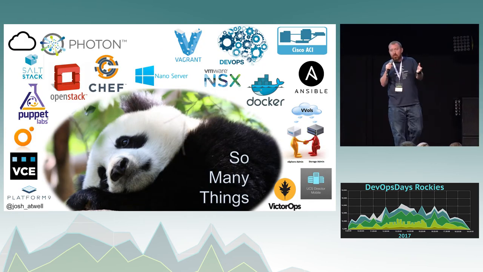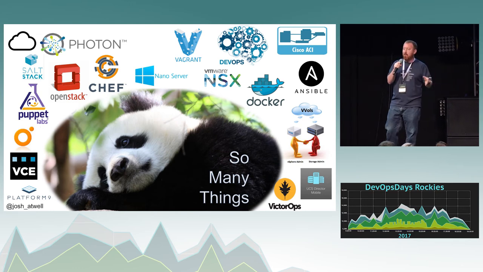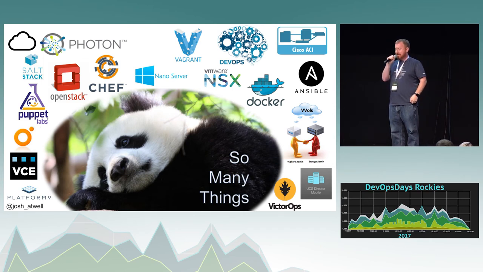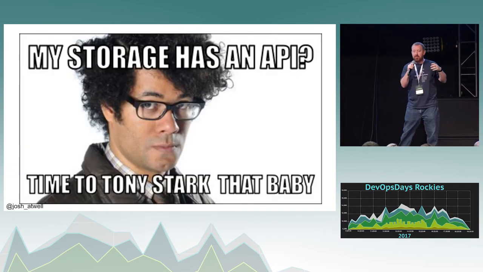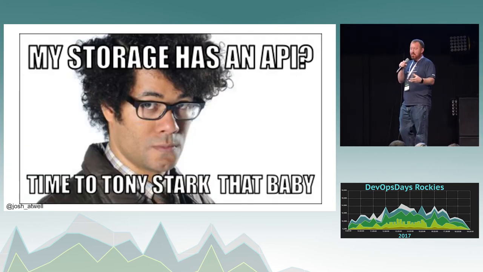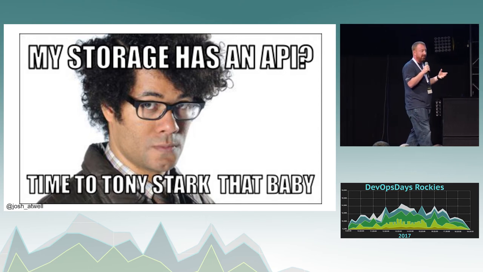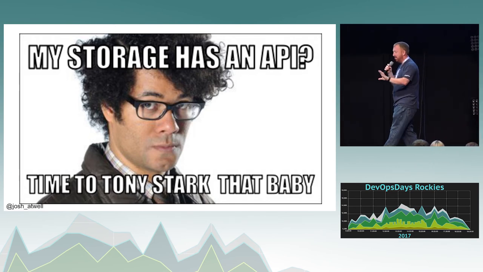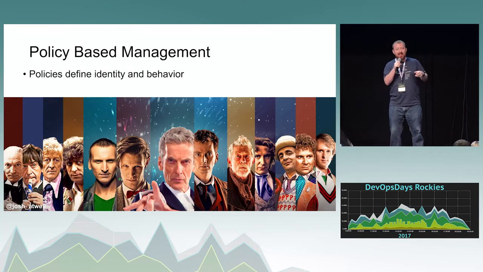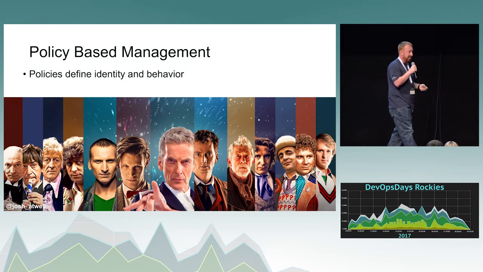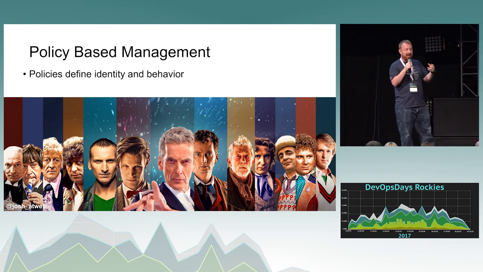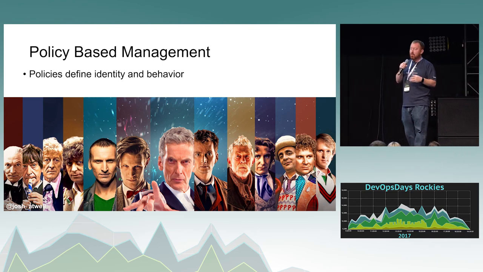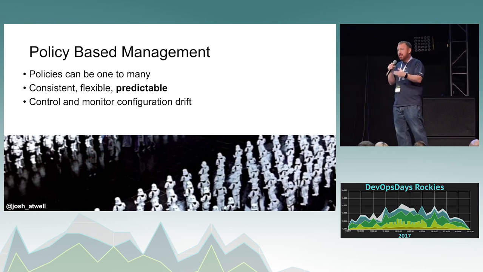This gives us an opportunity to look at the world, though there are way too many products out there that could be part of this. When I talk to customers, one of the things that gets them really excited is: 'Wait, I could completely control my infrastructure with code!' Hold on a little bit there. That can get a little scary. What we recommend is policy-based management — put some guardrails around it. Set limits and frameworks on how people can consume that, because policies allow you to define the behavior of the environment and work within constraints you know are going to work. They can be consistent and flexible.